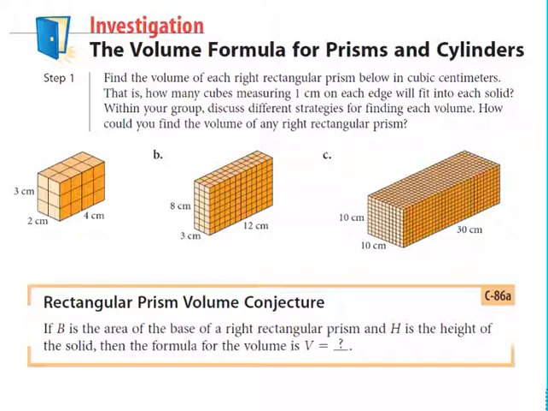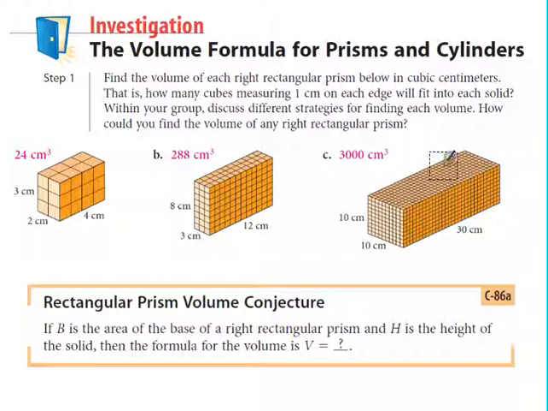Right. Because notice here you have 3 blocks, 3 blocks, that makes 6 here in the front. We have a row of 6 here, a row of 6 here, a row of 6 here. So you end up having a total of 24 centimeters cubed. What about letter B? 288. Once again, you can count how many you have here in the front. You have 24. Then you have 12 rows back, which would make 288. And then what about letter C? 3,000.